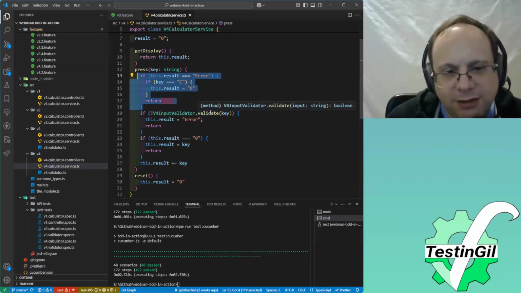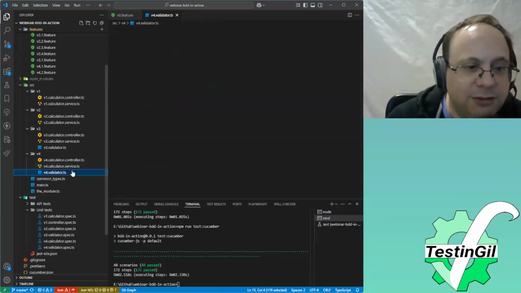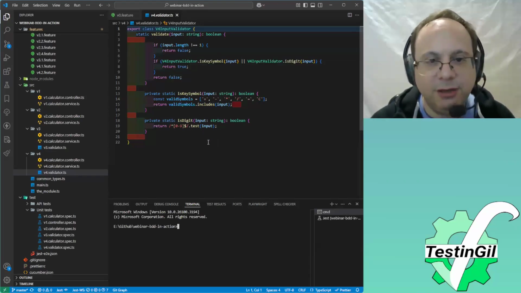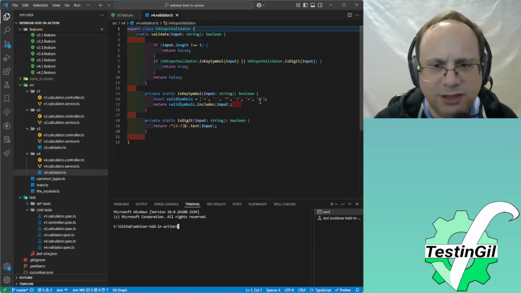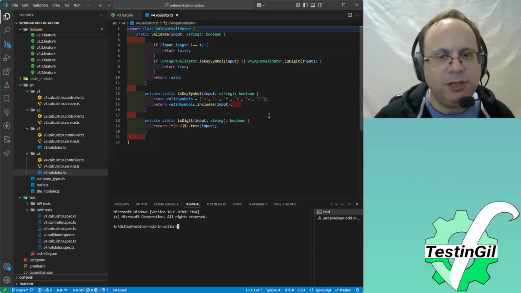But if the validation doesn't work, it will display an error and return, just as before. But now I extended the validator to not just check the length, but also whether it is a key, the symbols, and stuff like that. There are valid symbols, and we want to just add digits. And one more thing that I was thinking about: you see this C? How do you get out of the error? This is something that, as I was developing, I wondered: how does this work?